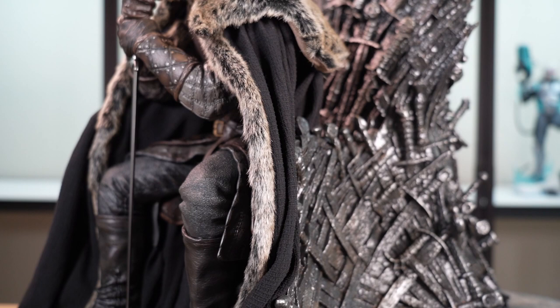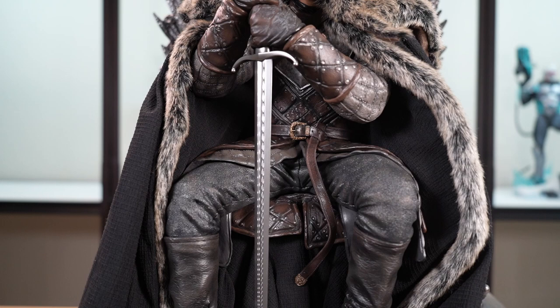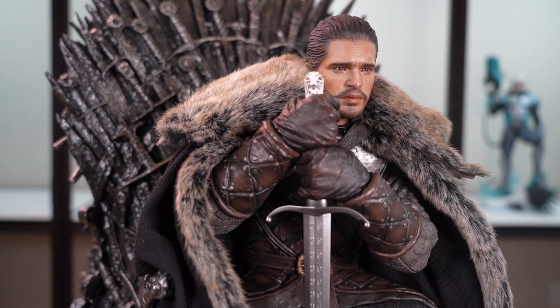Moving on to the rest of his attire, you could see the different types of mixed media and animal fur that make up his cape, along with the realistic leather elements and fabric elements that make up his pants. Looks really good. So here's Jon Snow on the throne, holding Longclaw in his hands. The portrait looks just like the actor.